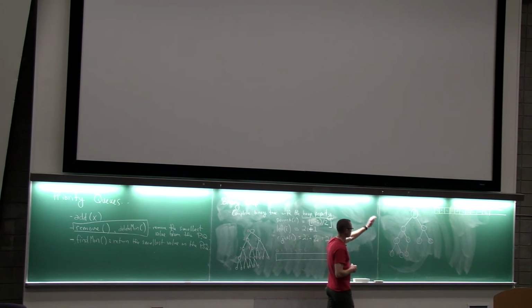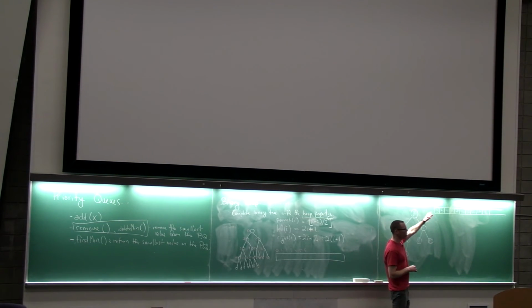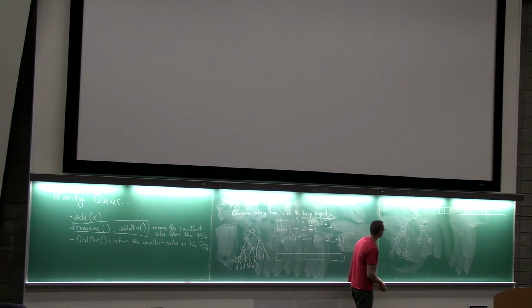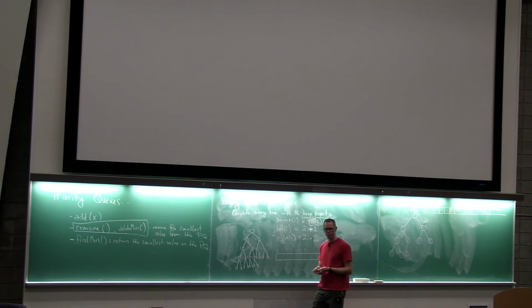It's a full binary tree. All levels are full except the bottom one, which is filled from left to right. And when we map it to an array, we get a thing like this. Is it a heap? Yes, these purple things are the keys. And indeed, if you check every key, it's bigger than the priority. Then the priority of every node is bigger than that. That's all you need. Heap.